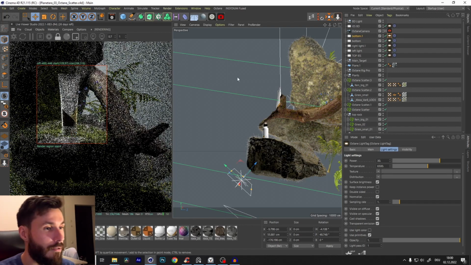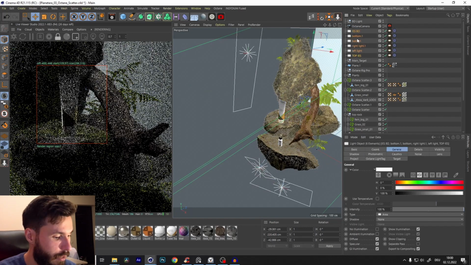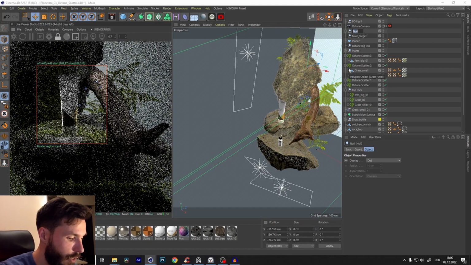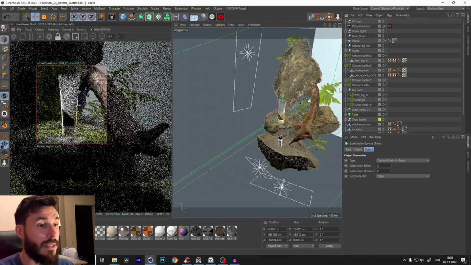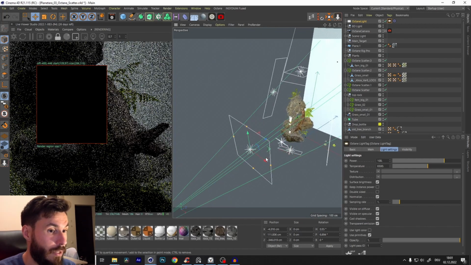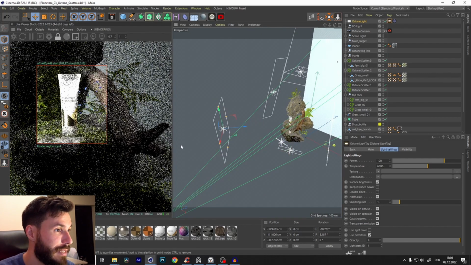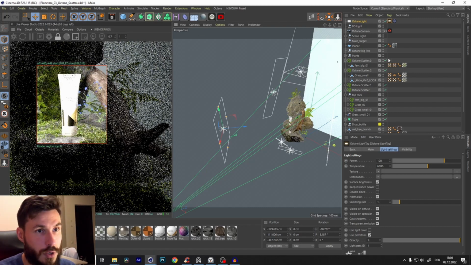Don't forget to save. And what we do now, let's bring all that light into a group. So Alt G to scene light. So we just have a little bit of organization. So we just select our tube. I just renamed it, and I bring in an Octane targeted area light. And what we do, exactly, you see, we just bring it somewhere. So we see it here on the reflections, and don't worry that everything is overblown.